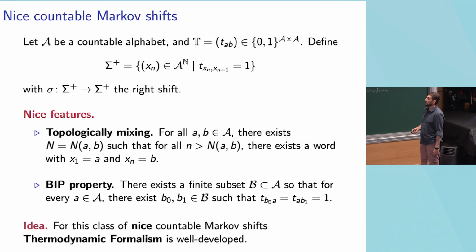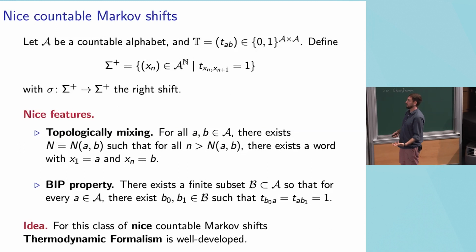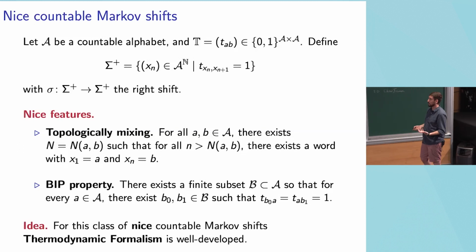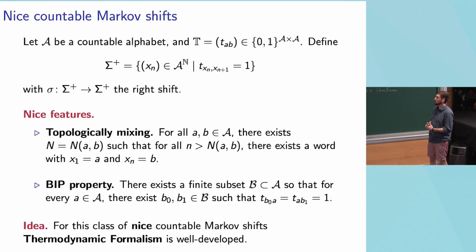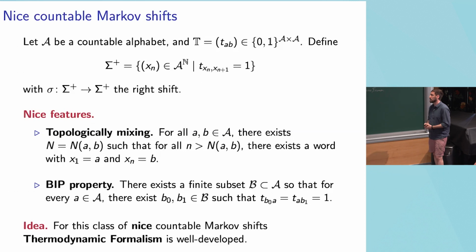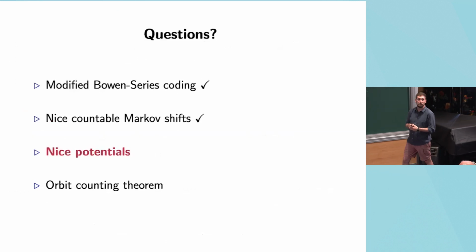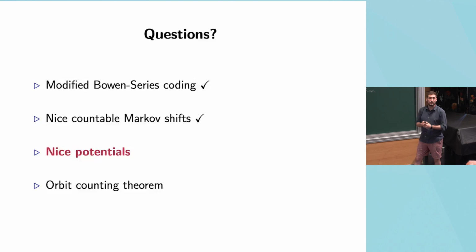Okay, and the idea is that these are nice countable Markov shifts, and their thermodynamical formalism is well developed, thanks to work of Omri Sarig and Mauldin and Urbanski and other people. And so if you would want to forget the meaning of these 2 properties, that's fine. Just remember that nice means this kind of stuff. Okay, maybe I'm asking too many questions, but okay. Questions?